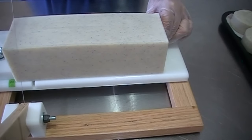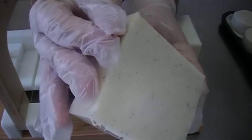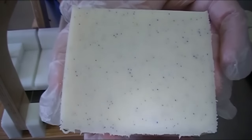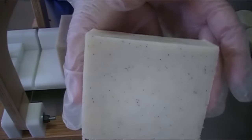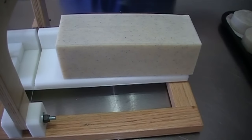I'm cutting this a couple days after it being made. Just couldn't get to it. Had so many errands to do, including going to get a new passport photo. That's always fun. So I think it's quite nice. It's very simple and pretty. So I'll just leave it at that for the cutting.